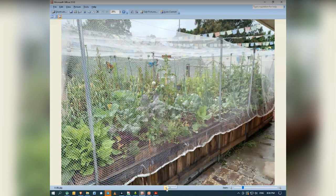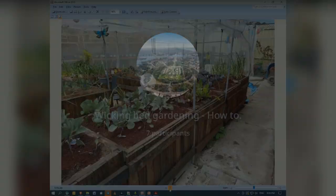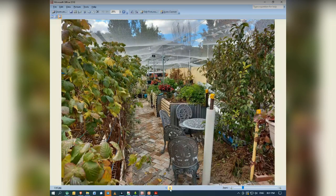That's obviously with the meshing wound up. With the meshing wound down, and obviously this has been some weeks or maybe a month or two later, you start looking at a pretty productive garden that's that close to my house that you just walk out the backyard and you're in a food co-op really. But I've got two sections to my backyard. This is the back of my property, and this is what I did with the pathing and the wicking beds in the back of the property.